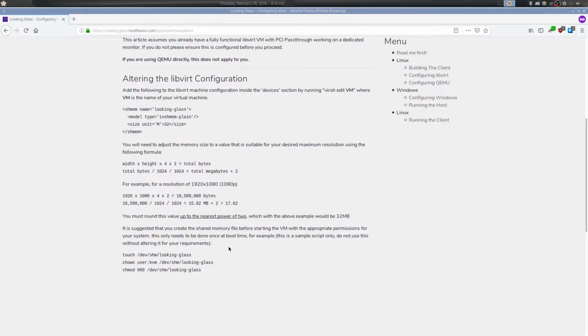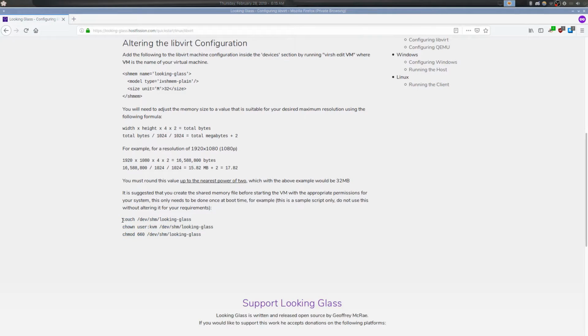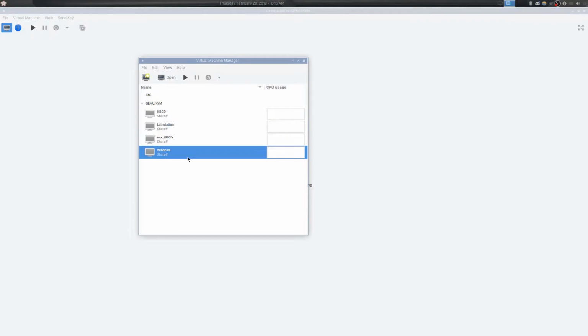After you've done that, you're going to want to type in these commands. You'll want to be in sudo for this so that the commands can be made. Don't try to do this in just your normal user account unless you've made it as close to root privileges as possible. You'll want to set up a script for this, which I'll post a description on how to make, because I don't want to show it in the video. You'll have to do this basically every single time you restart your computer, so it's best to make a systemctl script for it. Alright, after you do this, you're going to want to boot into your virtual machine.